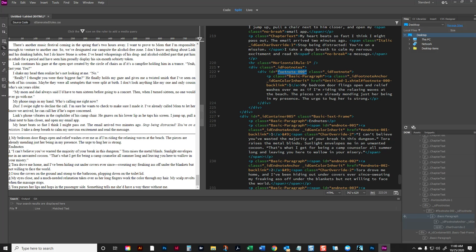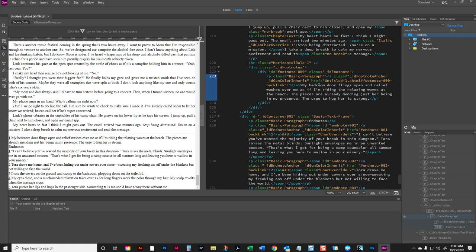So that is how it works. You have an anchor, which is your ID, and so the code is telling it to find this anchor.